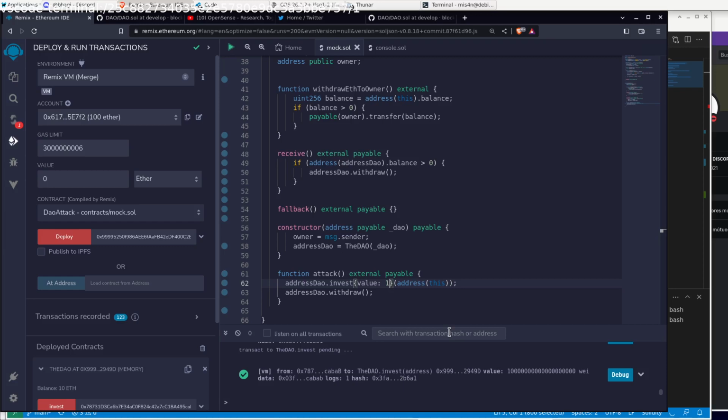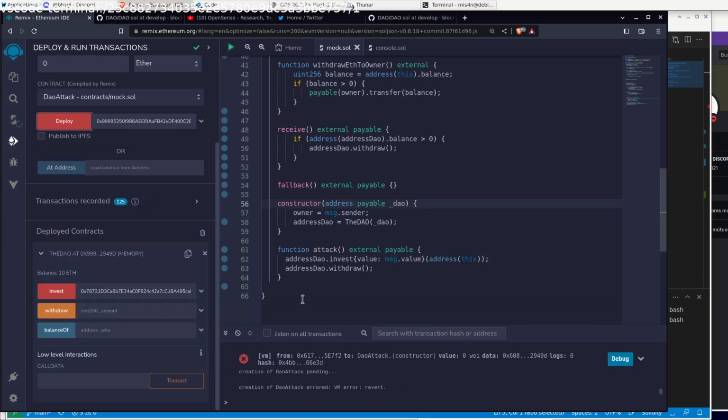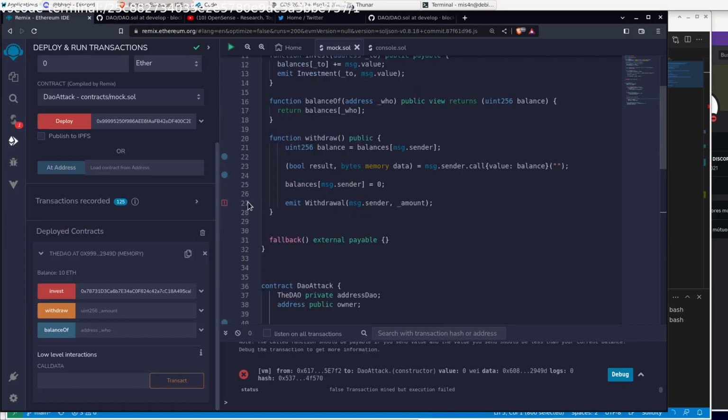Of course, can't deploy it. Constructor is payable. There's no ether. Let me just do this and try again. Okay, looked like that was not the problem. The compiler is probably telling me something here. Where am I screwing up? I'm forgetting a semicolon or something. It's literally telling me the line, right? This is ridiculous. Okay, let's go.